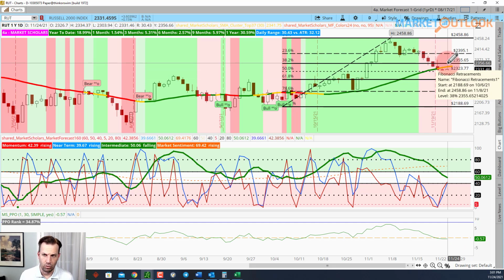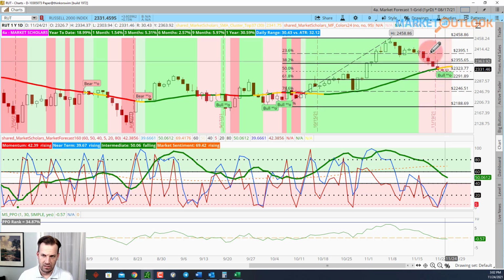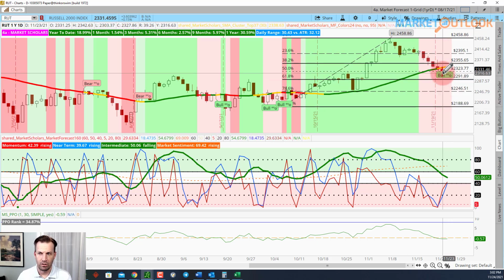And again, this would be a pattern that you would expect us to bounce off of, right? This low point we would expect to bounce off. Whether we get to new highs or not is a different story, but at least we would expect to bounce off of these lows based on the pattern, especially considering that we're not that bearish. Now, if we were at the lows of yesterday or today, that's a different story. But we didn't. We finished well off the lows on both days. We got a little bit of long lower shadows there. You can see a couple in a row. So it's not as bad, and sets us up for maybe a post-Thanksgiving bounce.